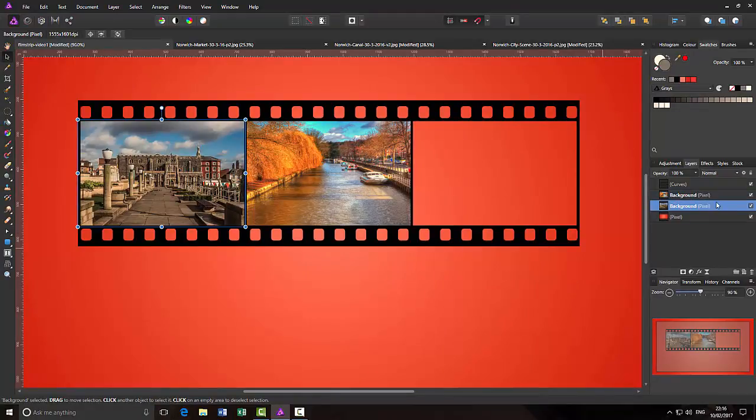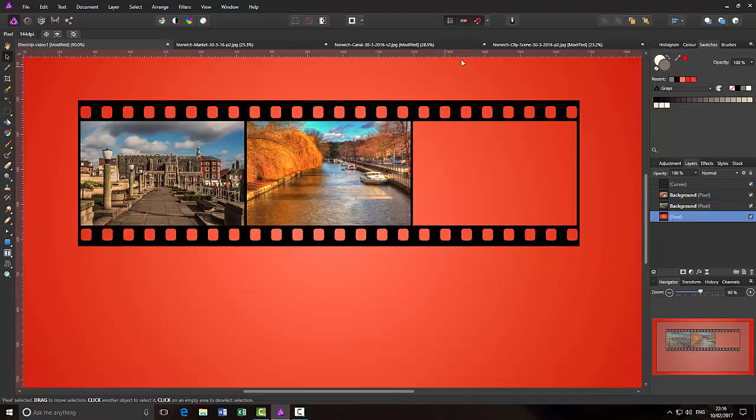And as this one actually has gone already behind the film strip curves layer that's at the top here, that's because I had the pixel one highlighted, so it automatically puts it behind. If you had had the curves one highlighted, it would have made it on top and you would have had to drag it down, or if you've got the pixel one, it will make it above the pixel and it will already be behind the curves layer.